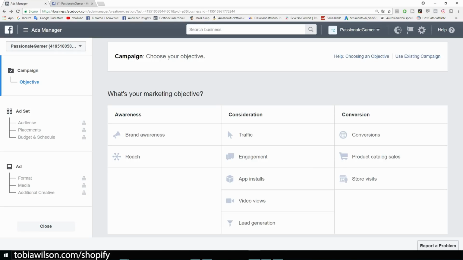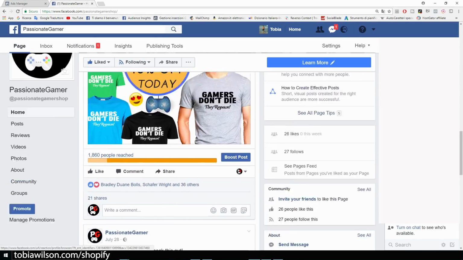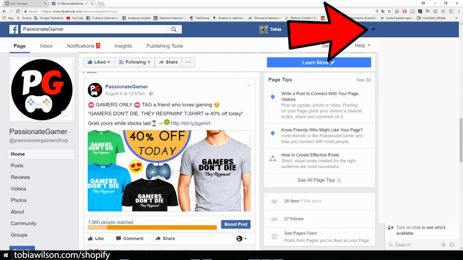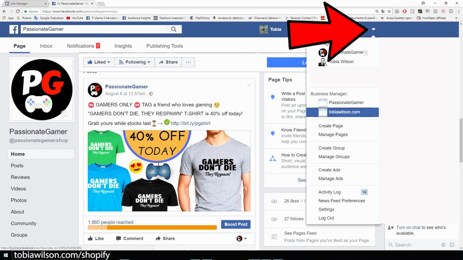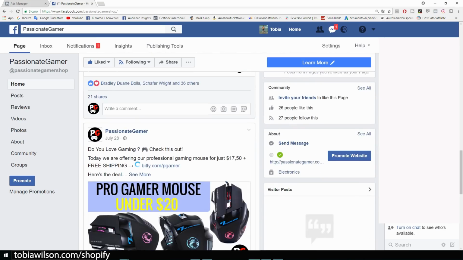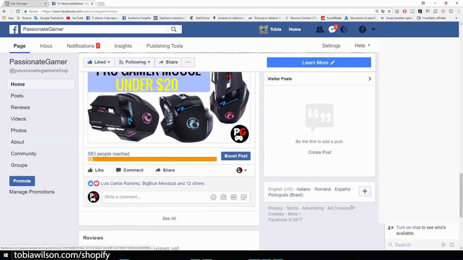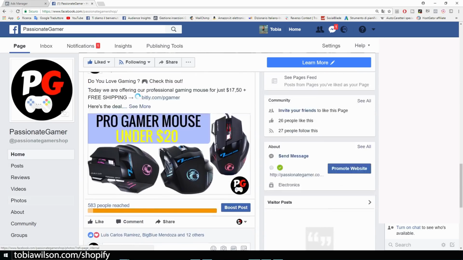Okay, here we are. We have many types of ads that we can run. The 2 that we are gonna use are engagement and conversions. But before running the ads, we have 2 important things to do. First of all, we have to create a Facebook page like this one. To create a new one, you want to go to the arrow up here and select create page. In 10 minutes, you are done. You can optimize and create nice images on Canva, and it's very easy.